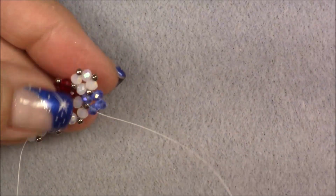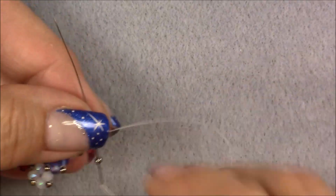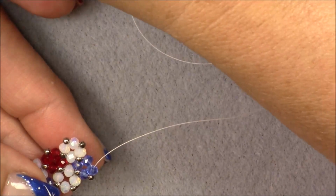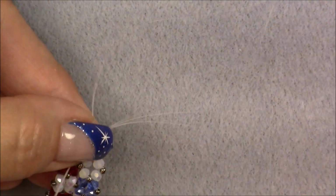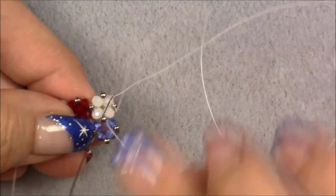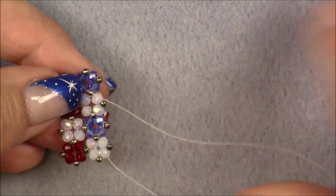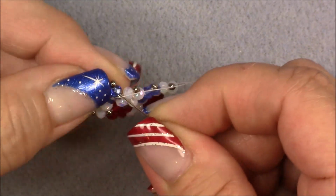Then I will pick up an 11-0 seed bead. Go into the next crystal. Pick up an 11-0 seed bead. Go into the next crystal. Bypass the 11-0s and sew through the crystals until you get all the way to the bottom 11-0 where you will make your next row. So just bypass the 11-0s and sew through these crystals.